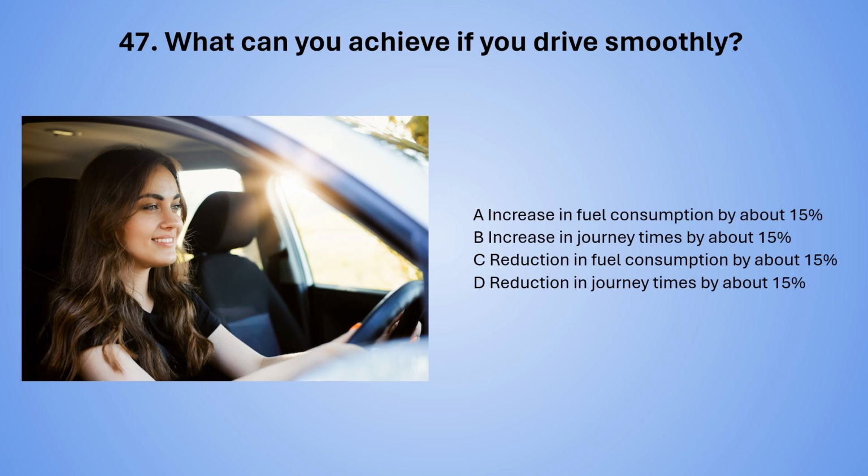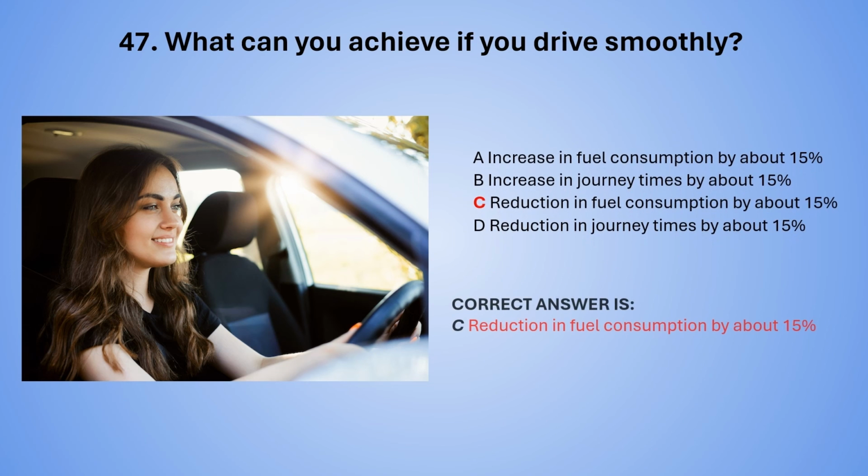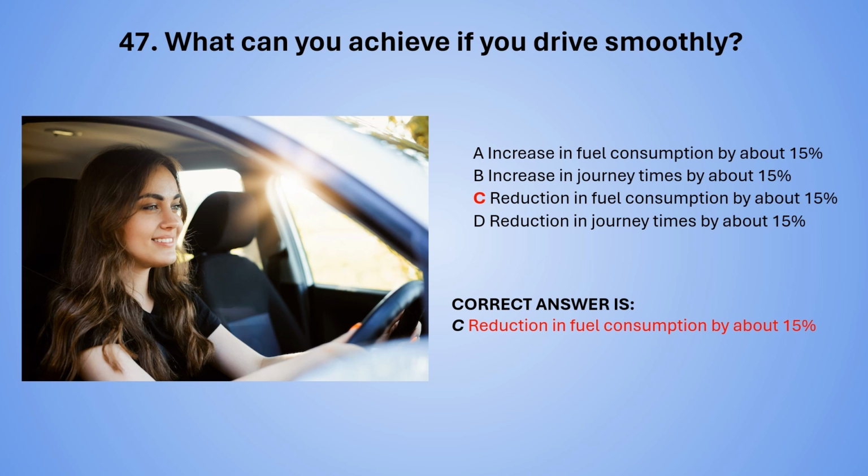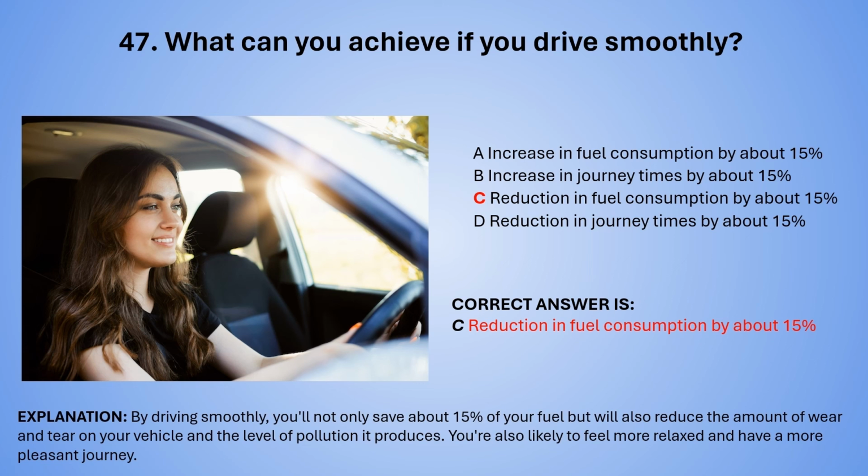5, 4, 3, 2, 1, and the correct answer is C. Reduction in fuel consumption by about 15%. By driving smoothly, you will not only save around 15% of your fuel, but you will also reduce the amount of wear and tear on your vehicle and the level of pollution it produces. You are also likely to feel more relaxed and have a more pleasant journey.